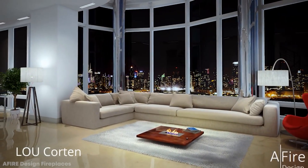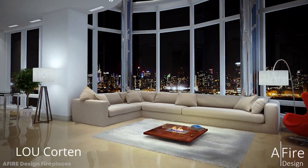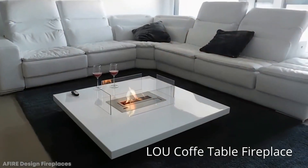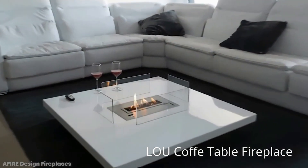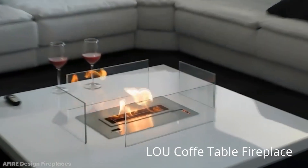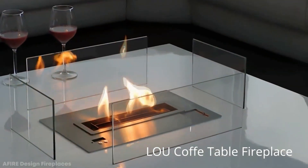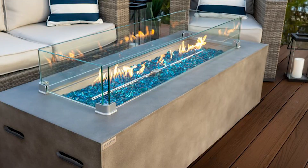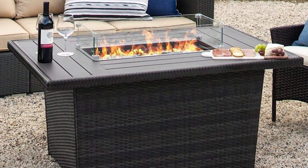Having an indoor table fire pit can add an extra feature to a room and makes the fire a central focal point, instead of being confined to a fireplace against a wall. The height of the flames is adjustable, and it's all fueled from a dedicated gas canister, so it doesn't need to be connected to the house's main supply. They provide a quick way to warm up the room without needing to switch on the central heating, and could in the long run actually help you to reduce your energy bills.